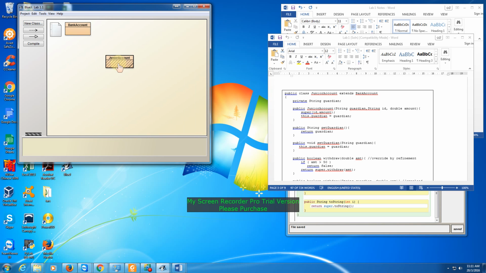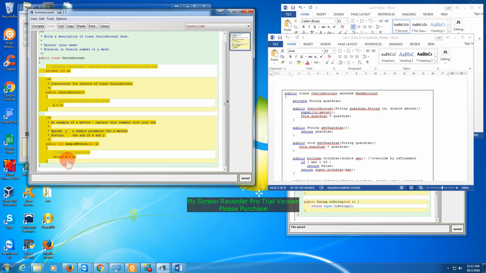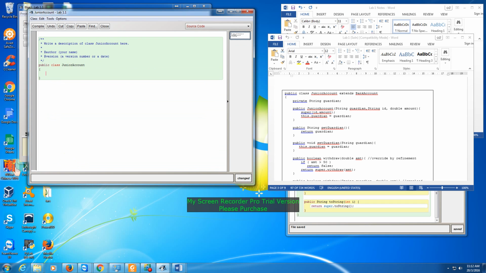And the junior account is supposed to be, let's get rid of the internal part. So this junior account is a subclass of bank account. So what we do is we will say extends bank account, right?